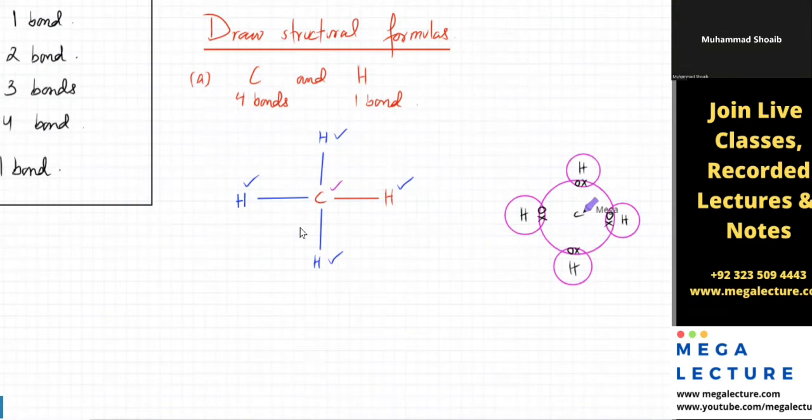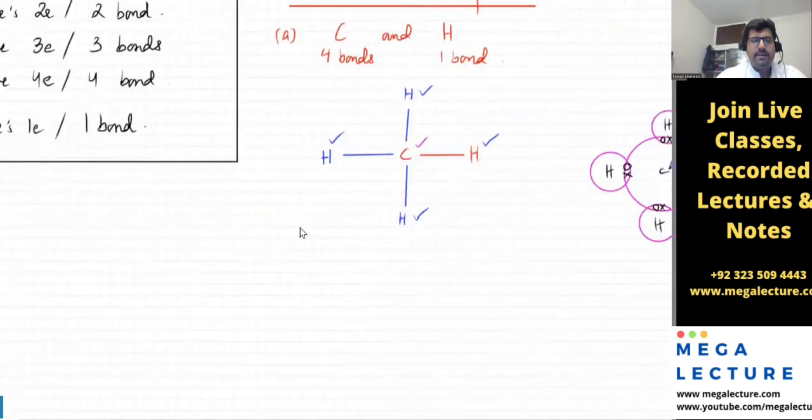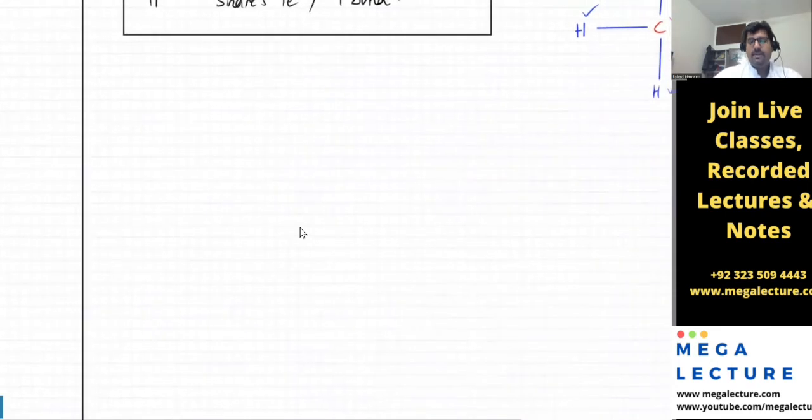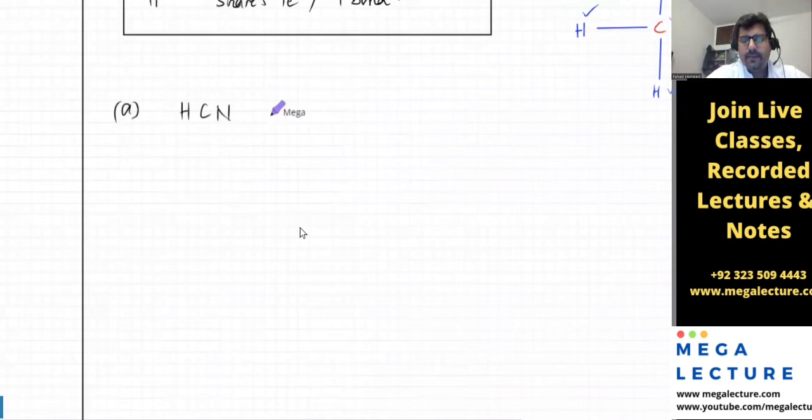Yes, sir. So we'll just practice structural formulas a bit. Let's say I have a molecule of, now I'm going to make it slightly more difficult. So let's say I've got a molecule of HCN. And they've given us the formula, let's try HCN. And they're asking you to draw the dot and cross diagram of this.